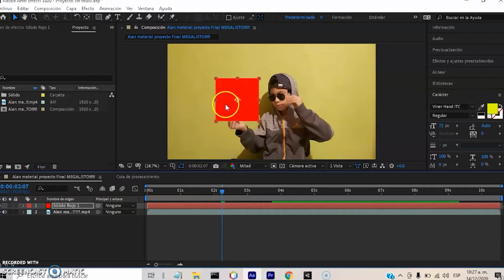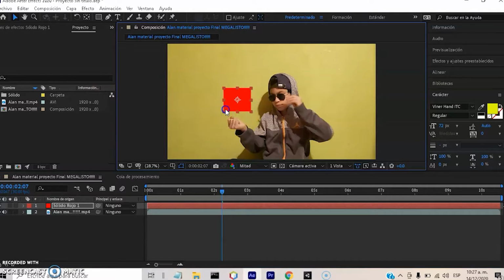We will use the Page Down and Page Up keys to move between frame by frame. We adjust.